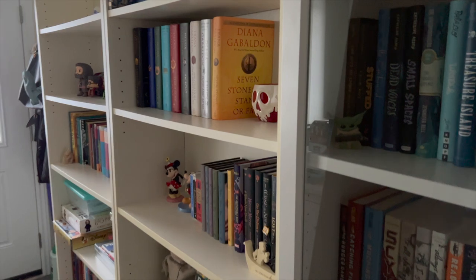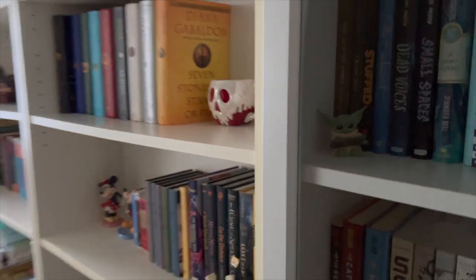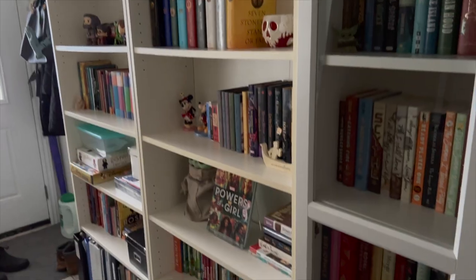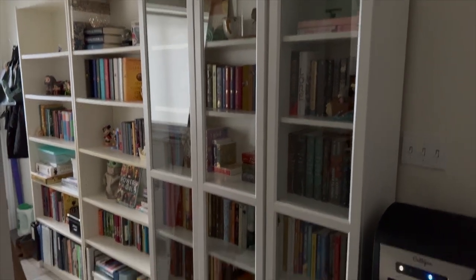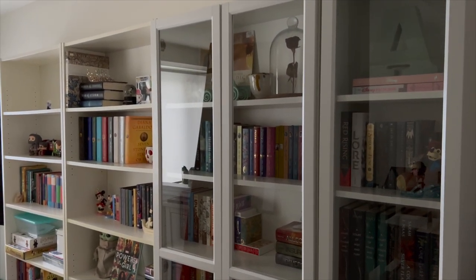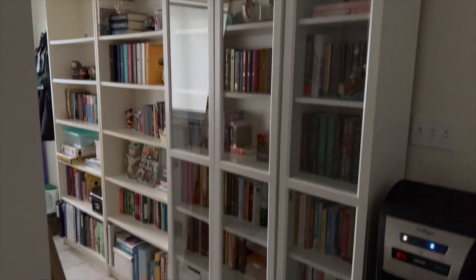Because like I said, even though they're yellowing, with these doors on front, they'll look like pretty much the same bookshelf. The only difference is gonna be this trim, which I don't think is gonna be as noticeable when you put these doors on the front. But we'll see if Andrew can work his magic, and if he's able to do it, then this whole thing is just going to look completely updated. And then I can get started with rearranging my collectibles and adding some that I've been dying to add to these shelves, but have been avoiding because they haven't been protected. So stay tuned. This is just a partway video to show you where we're at.